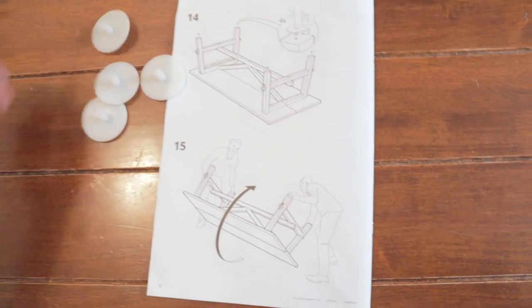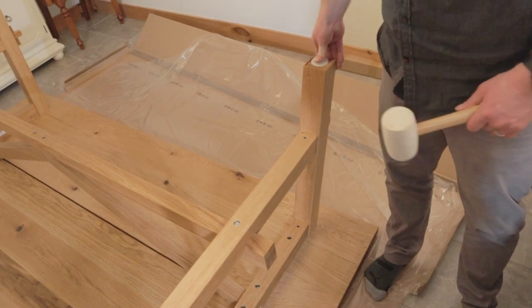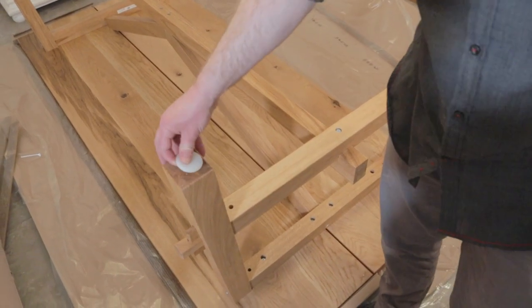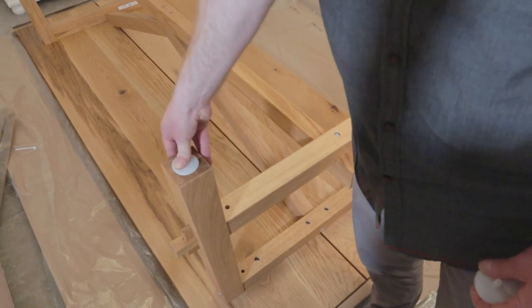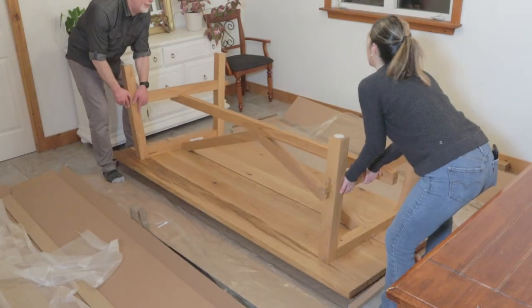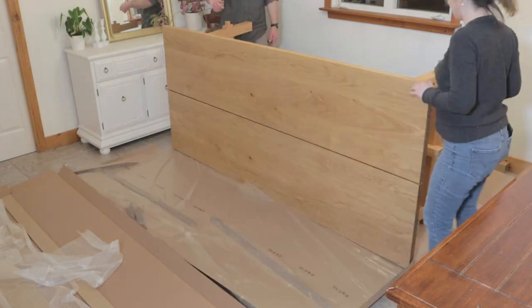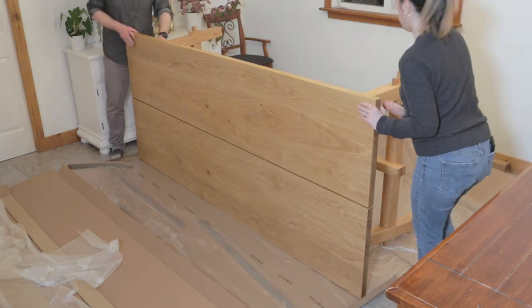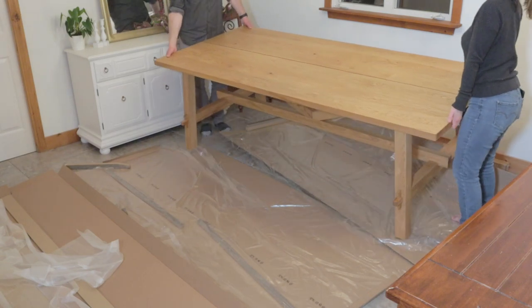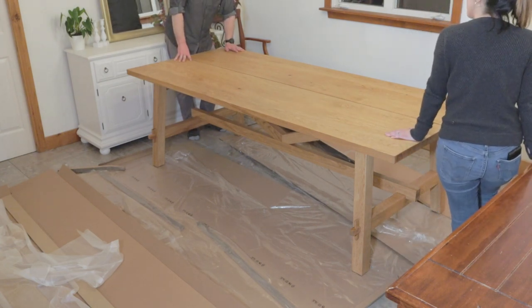Now we eat. Oh, what's that? Put the feet in. Oh, the feet. Yeah. Those slide in pretty easy by hand. Weight of this thing. It's pretty heavy.